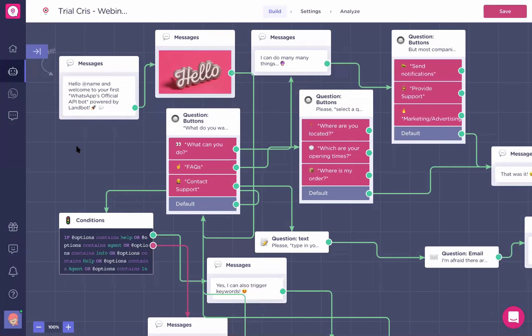Let's get to the second part, which I think is probably the most interesting one, which is getting subscribers. So let me explain to you how the subscriber concept works. Imagine you have a WhatsApp phone number and you make it available for every visitor on your website. If you put your phone number there, obviously anyone can send you a message and they can start talking, whether to your chatbots or to your human agents.